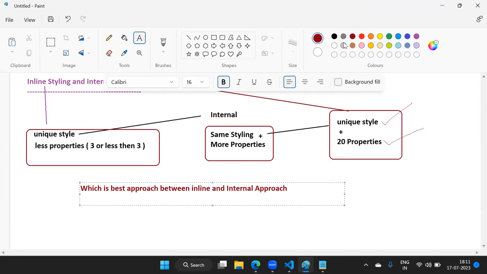In your interviews, they will ask this kind of question. They will ask you, in how many ways can we add CSS? You will say 3 ways. Then they will ask, which is the best approach or best way to add CSS? What will be your answer?